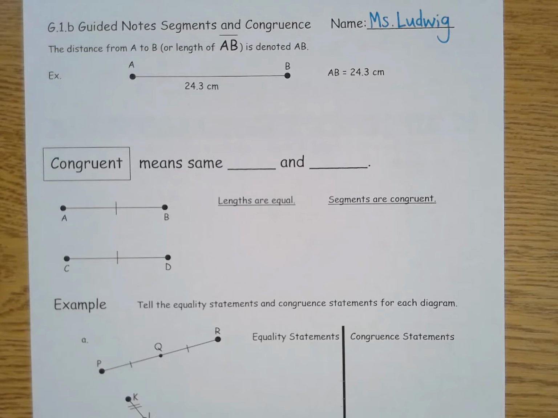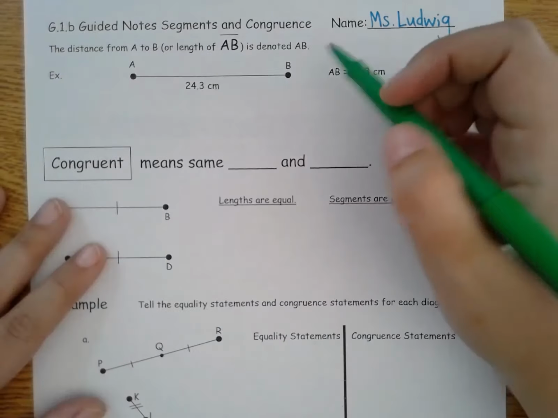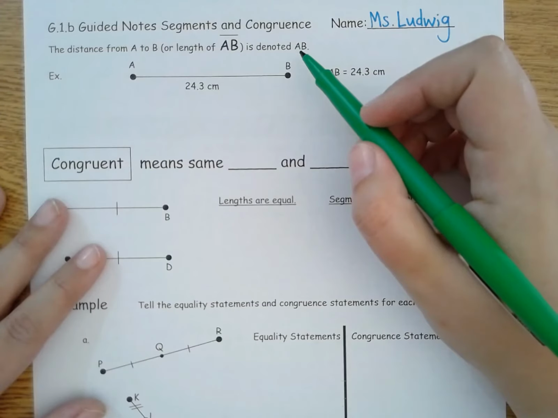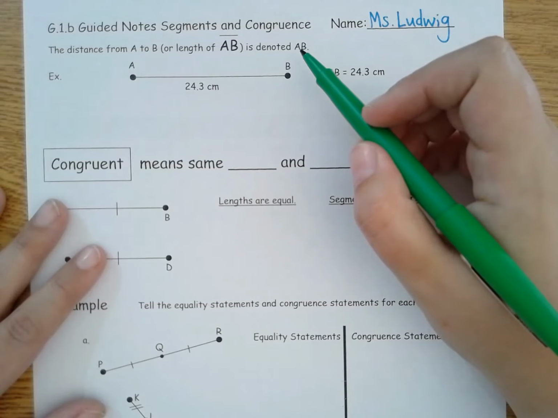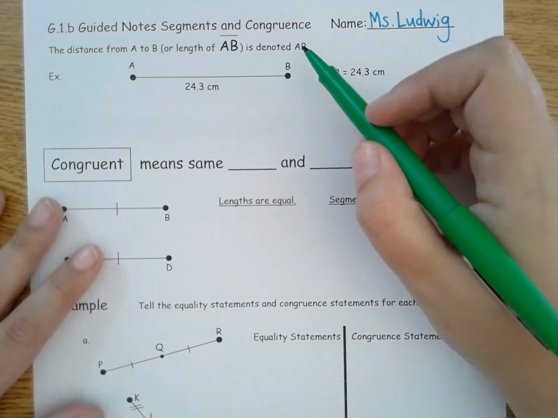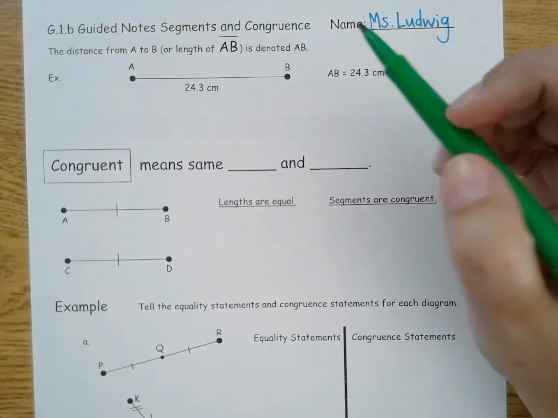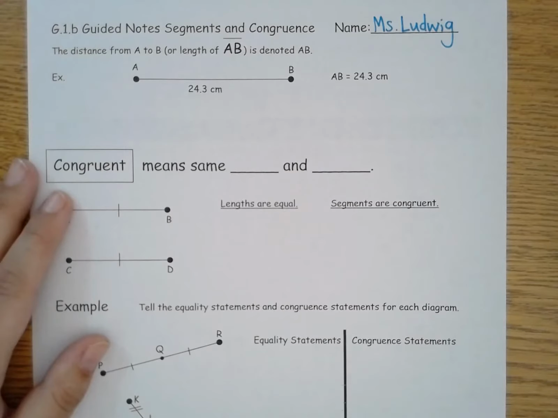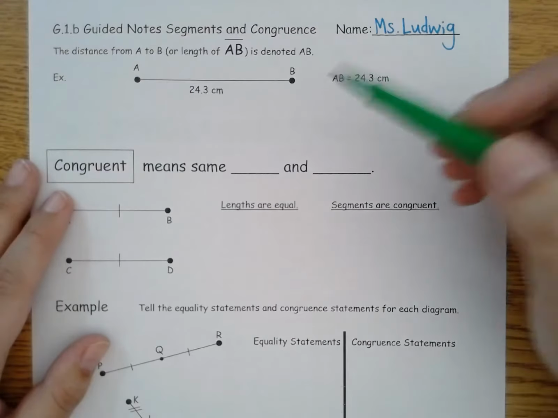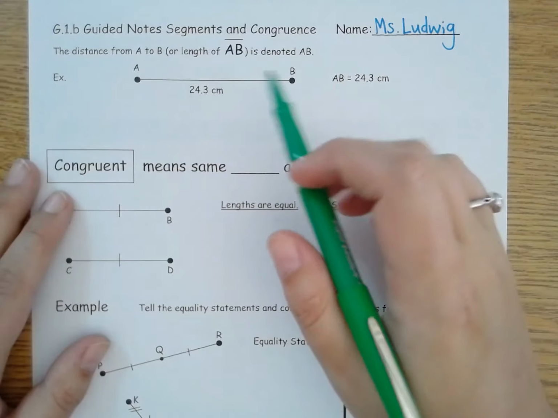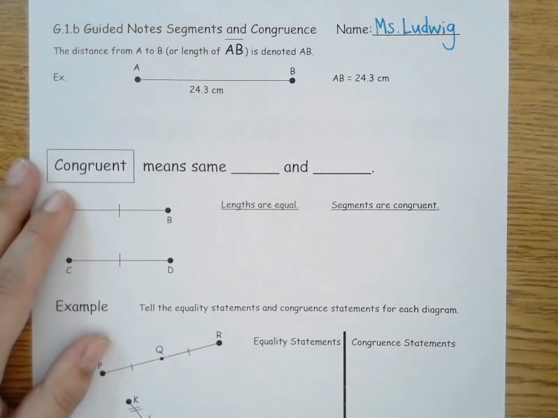Alright, so the distance from A to B, or the length of line segment AB is denoted AB with a line over. So I just want to clarify that I made an error on that first day. I have not done geometry in a while, and I forgot that without the line over, it actually tells you the distance of that segment. So it specifically is not referring to that segment, but to the distance of the segment. On the early stuff, I'm not going to worry about that, but now we're going to start differentiating between the two. It's going to become very clear today.